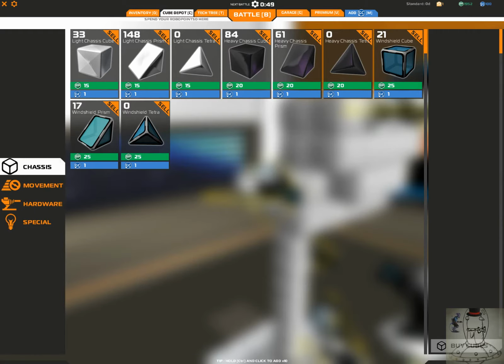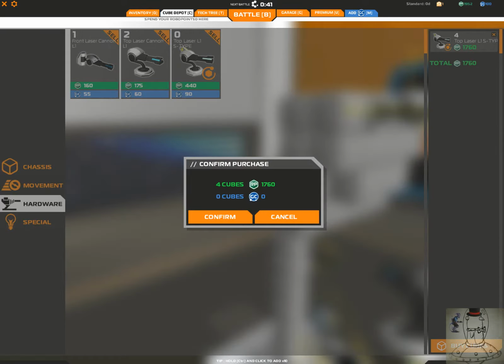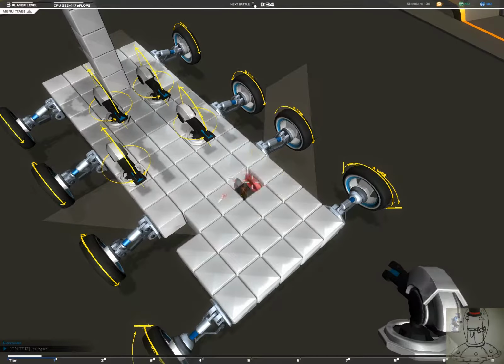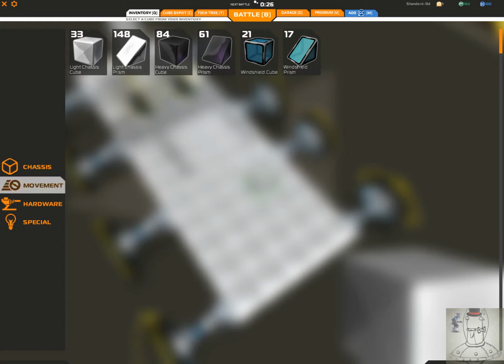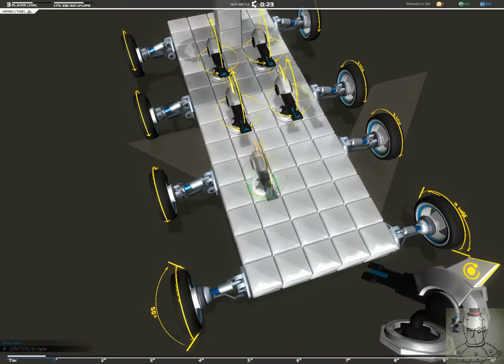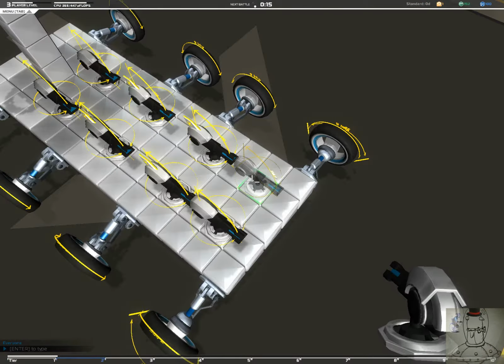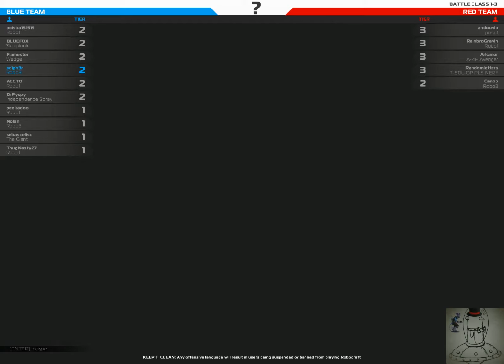Over to Cube Depot and buy myself these things. Which I can't afford. Yes. Then. Oops. Oops. Get ready for the battle. Bushido, longer, for ephemery. Yes. 3, 2, 1. Made a hovercraft with wheels just in case.